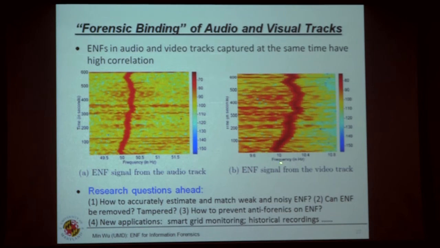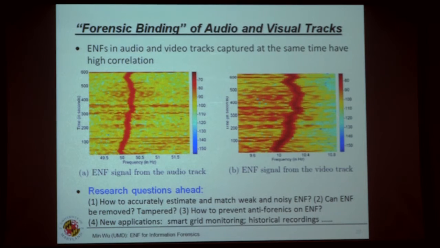Another research question is, if we have very noisy sound signals, how can we reliably extract ENF? Some similar questions can apply to video as well. And another question: we are doing forensics, and forensics is not just good guys gathering evidence. We may potentially have an adversary who wants to circumvent our detection and verification of time and place. Can they remove the ENF? The answer is yes. This is actually very easy because we are dealing with a very, very narrow band signal. Using a notch filter, we can remove this very well.